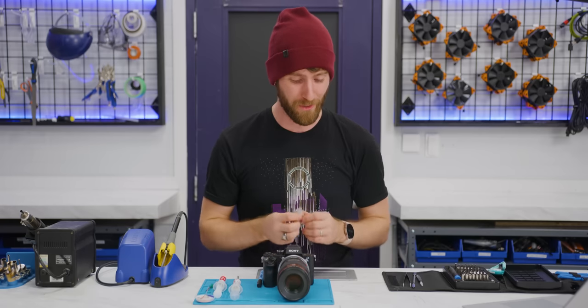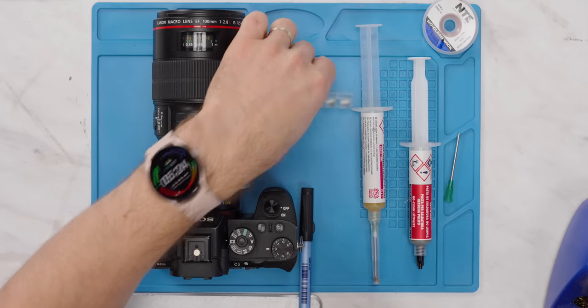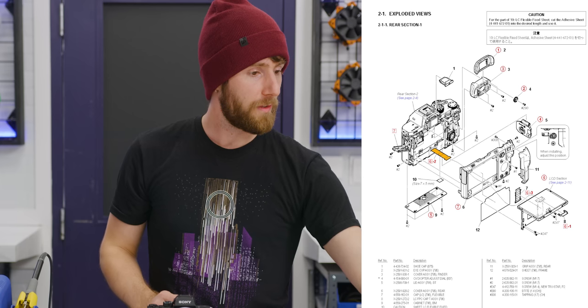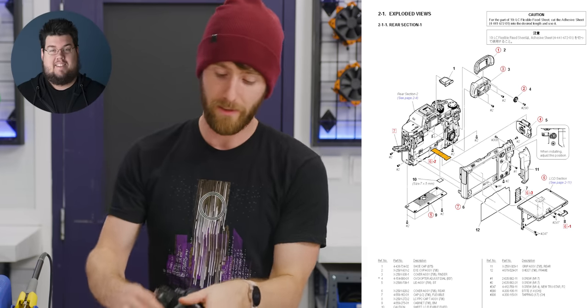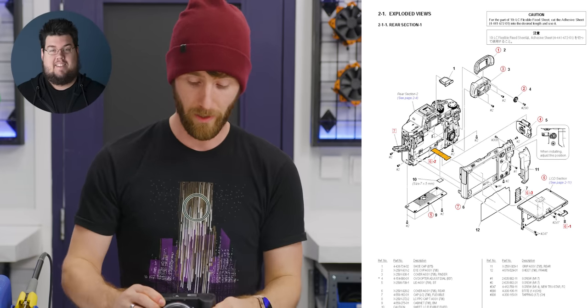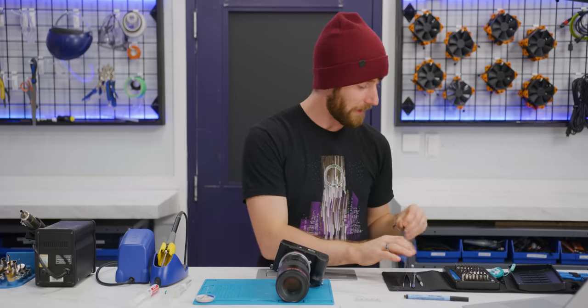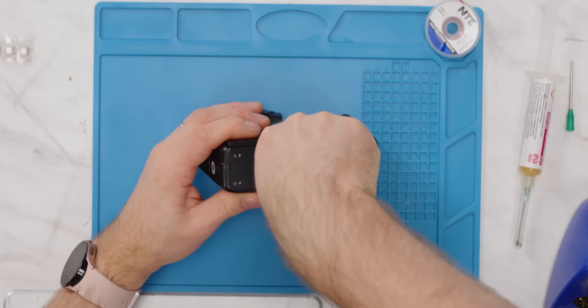So this is where the scripted portion of this video ends and I start disassembling this camera. Wish me luck, everybody. Got an exploded view of the camera right here, and I talked to Callanan, who actually used to do a fair bit of this work at his old job, and he says we are gonna go in from the bottom and the back. So that is where we'll start.